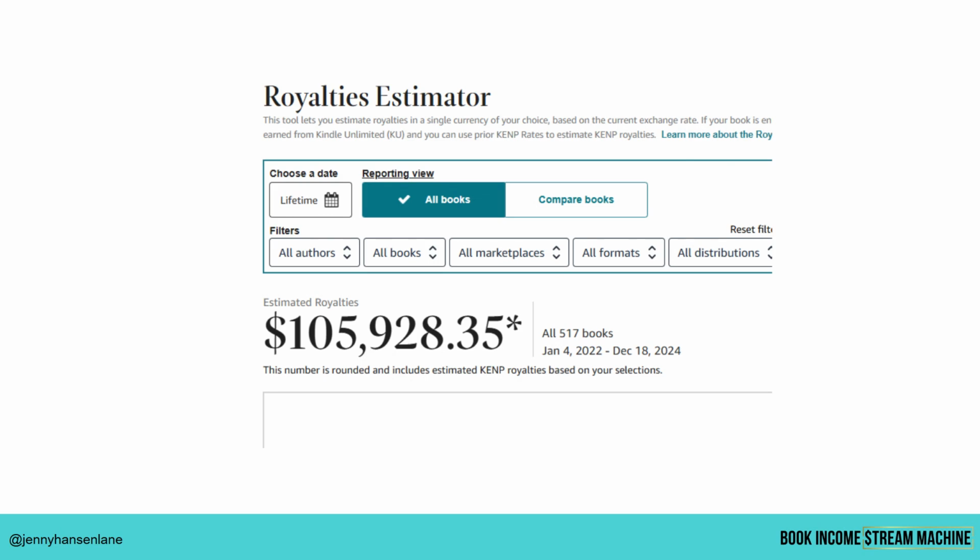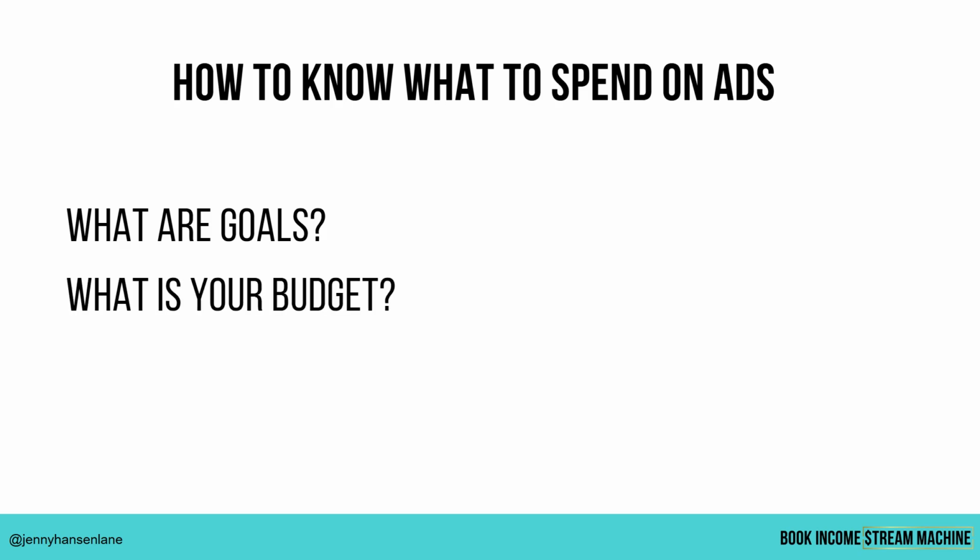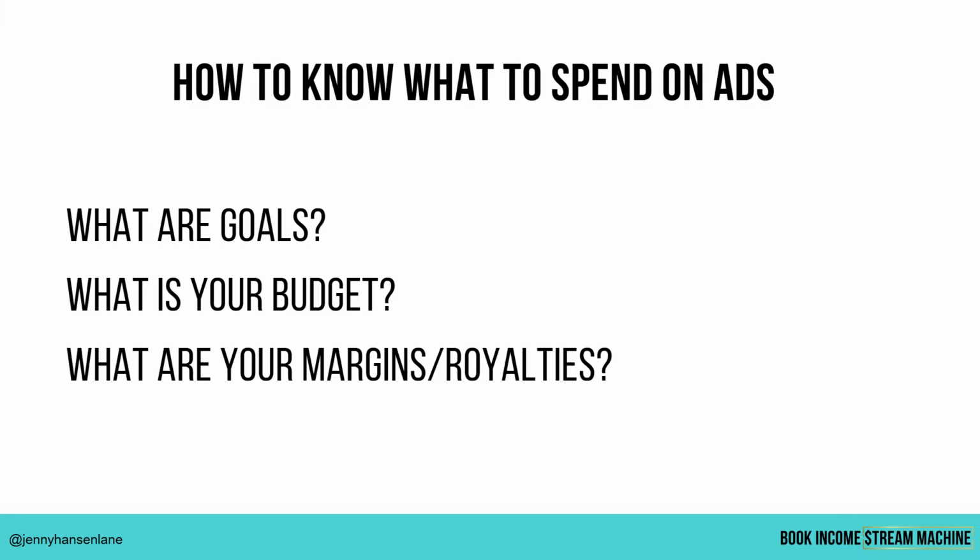So let's dive into these three components so you understand how much you want to be spending on your ads and where to start. The first thing to talk about is, what are your goals? Some people have goals of hitting number one on Amazon and they don't care how much they spend. There are other people who want to make a lot of money, right? I think all of us fall into that second category where we want to put in something and get something back. So if the case is that we want to make money, then we have to understand these other two parts. We have to understand what we can actually leverage to get there and what our margins and royalties are.